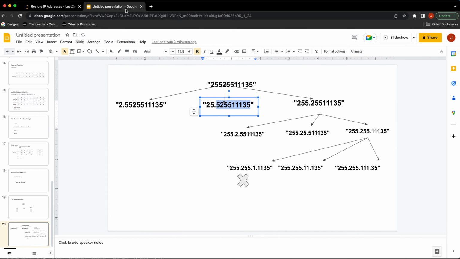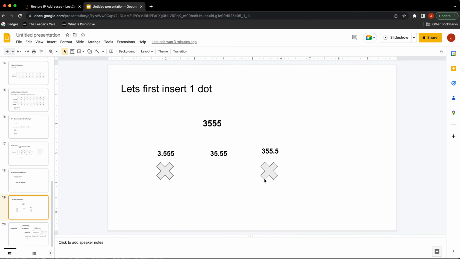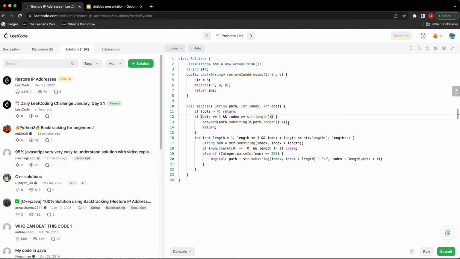Say for example, at this point there was one more thing. That will not be a valid case, right? Say the string is still not empty and you have 4 digits remaining. That is not a valid scenario. So this will check for the valid scenario, that is, the index should either be at the end or greater than the end. If it is in the range, it will add it to the answer that we require. That is the first thing.